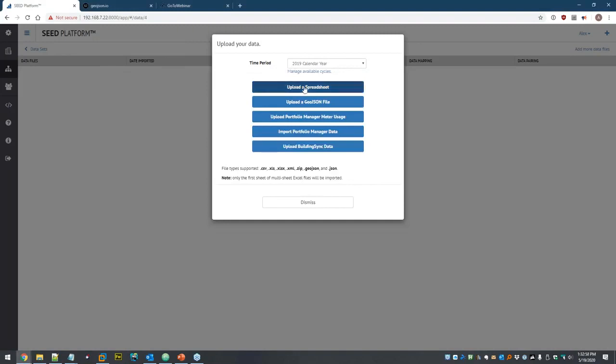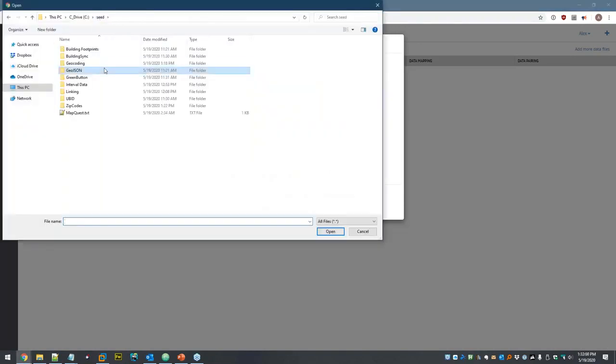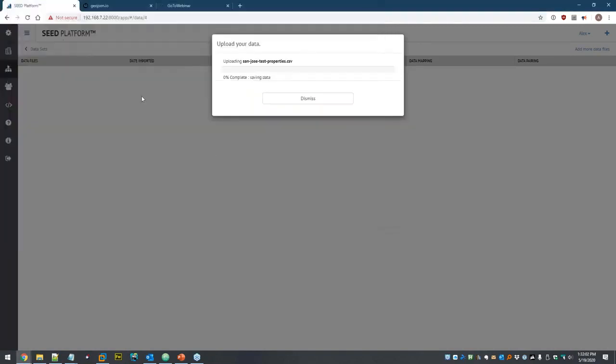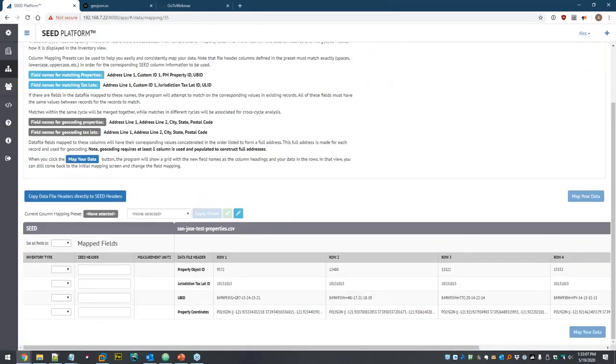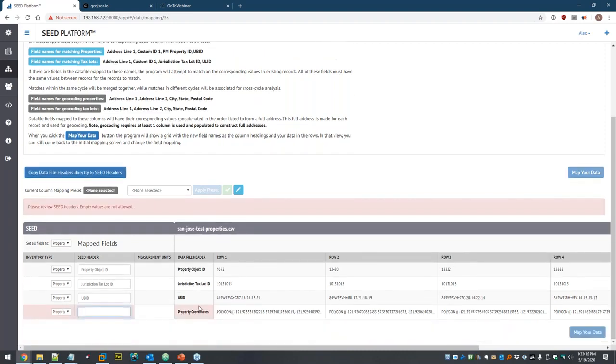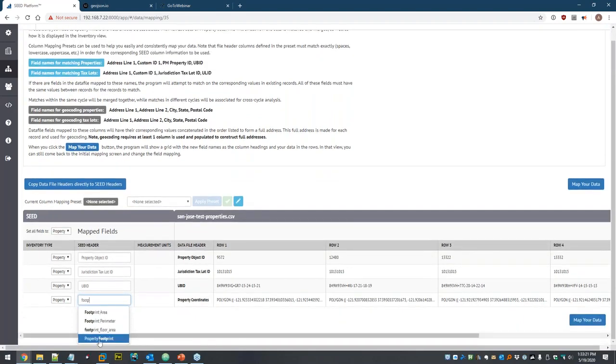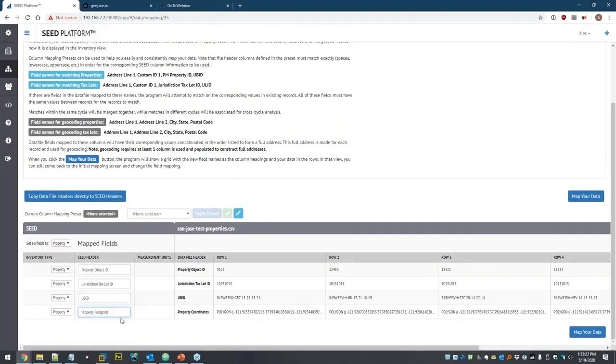So I'm going to add this file. And the trick to help Seed understand that this is not just a standard CSV is in how you map the data. So you definitely want to make sure that when you map this WKT format, you're using the property footprint mapping.